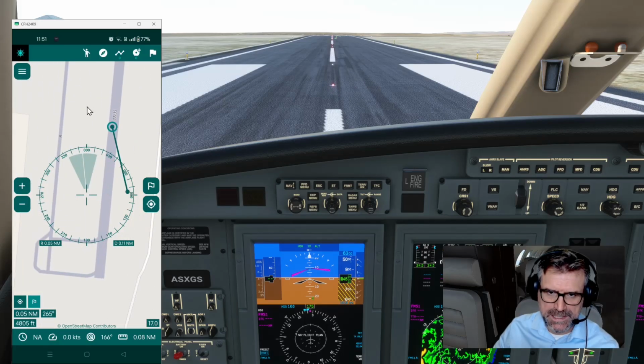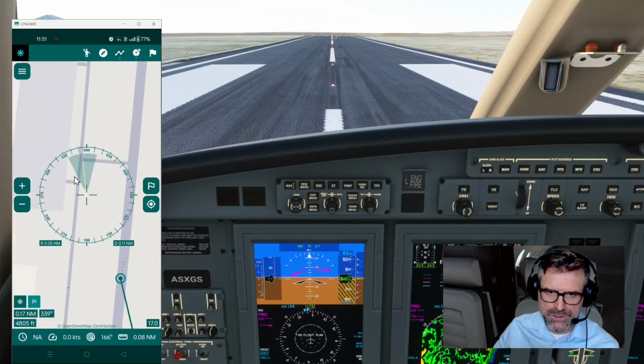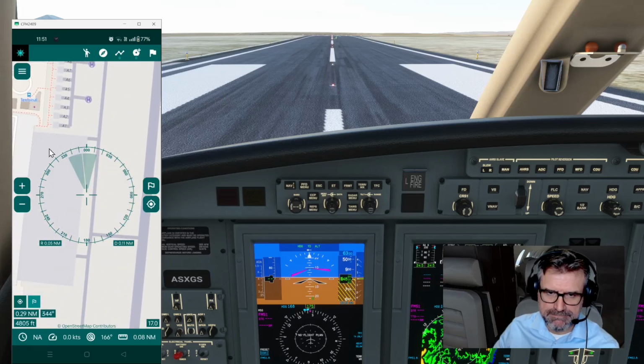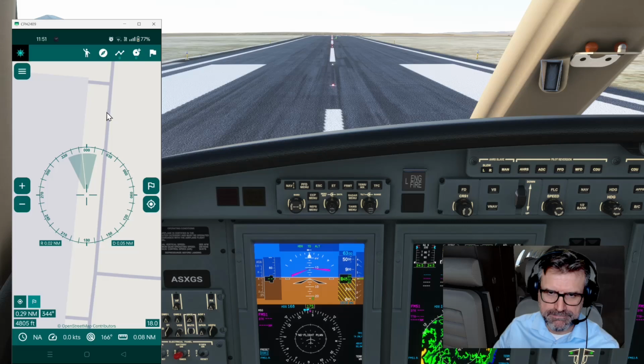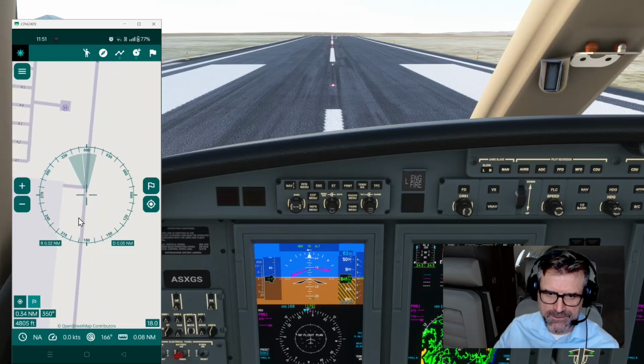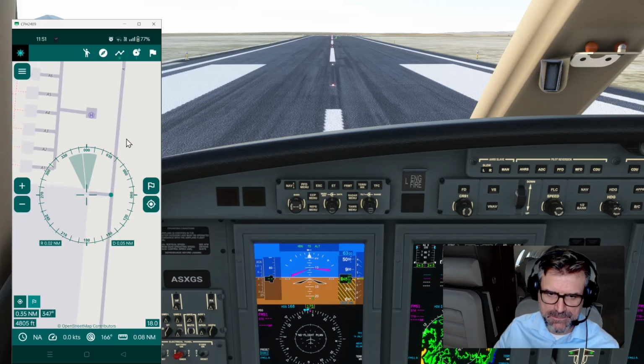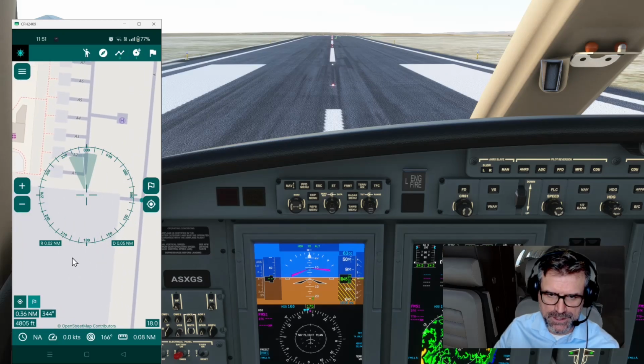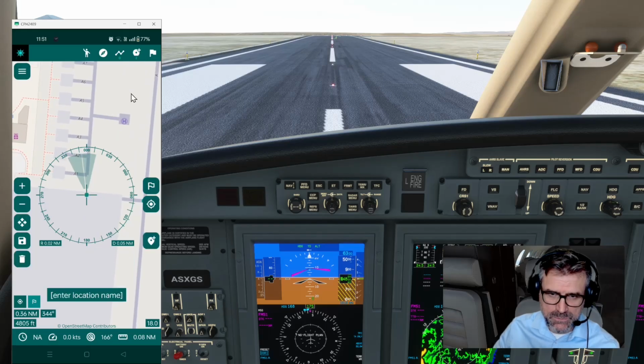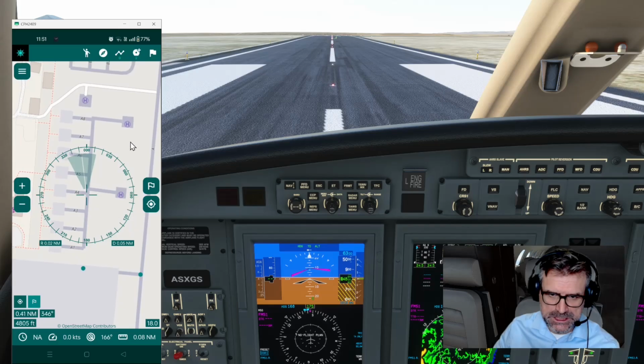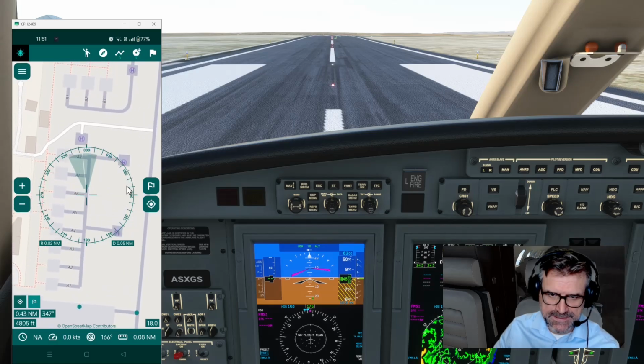And suppose we wanted to taxi to this point, and then to this point, and then we go to this point, and then we want to go to terminal A6 or taxi points here.